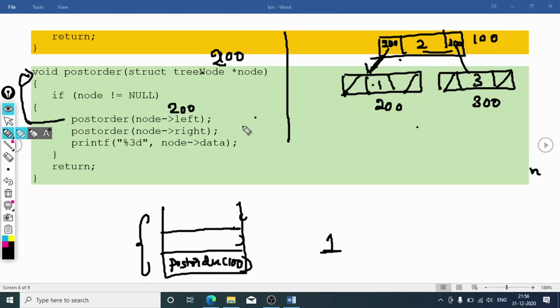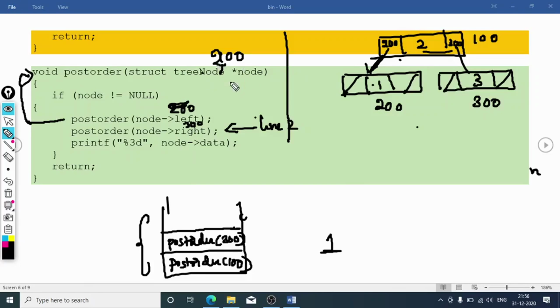This line. Now you are in this line, line 2. Post order node right is post order. What is the node according to 100? That is 300. So again, now this will be 300, because of this it is 300 you are calling.